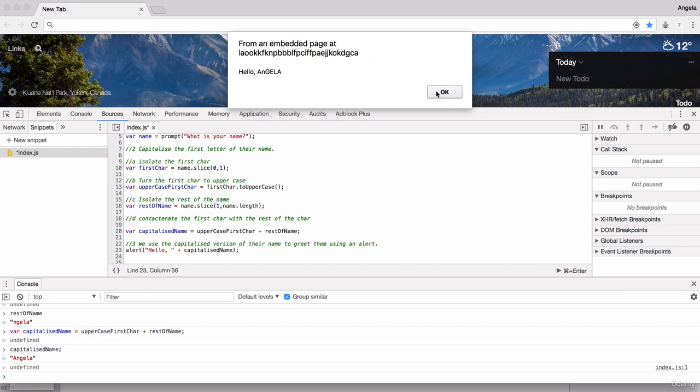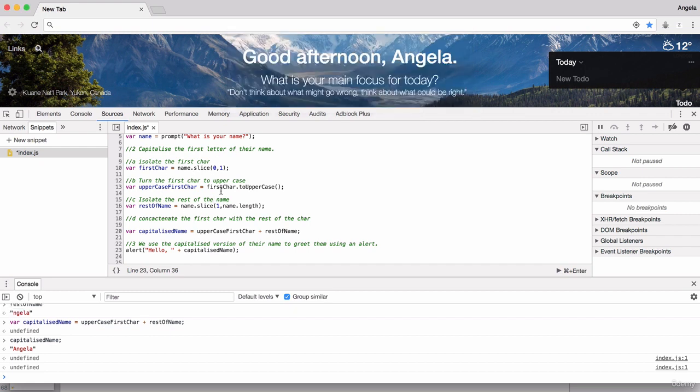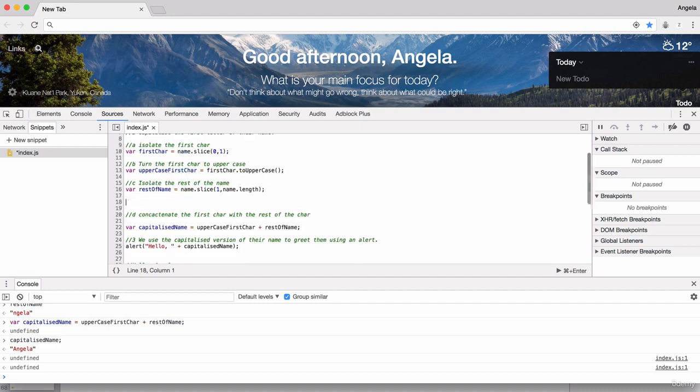This is one of the reasons why testing your code is really important, because there's always these edge cases that you might not have thought about, but that might happen when you have thousands of users using your website. So now that we've achieved turning the first letter into uppercase, fixing this one small user experience issue is going to be a walk in the park, because all we need to do is just to add another small step in here. We can call this one D and this one E.